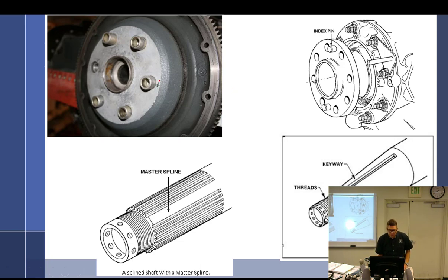It often has a little mark on it, usually a little O, somewhere on it where it's indexed. So you have to look for the indexing on these things. The master spline is the index here. That is actually raised up. So it's like they forgot to groove it in. Now sometimes they'll do that. Sometimes they'll just put a screw right there, a pin or something. That's called the master spline.